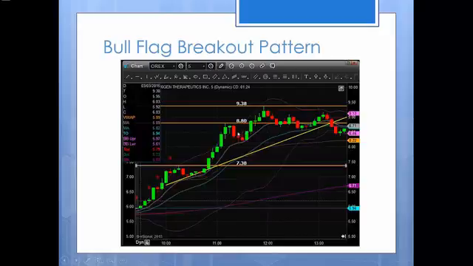See that cup shape in there? We don't usually want to buy the top of the cup, right? When we buy up here, we're buying a double top, and that's risky. It's safer to buy these at the bottom of the cup with a stop at the low. I wait for the first 1 minute or the first 5 minute candle to make a new high before entering these trades. Okay, and then I set my stop at the low and try to ride the momentum back up.